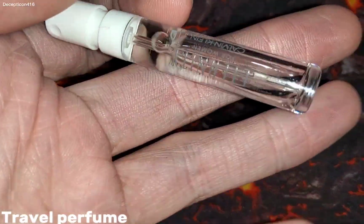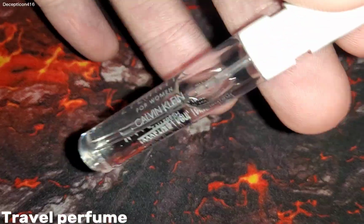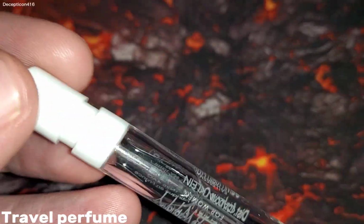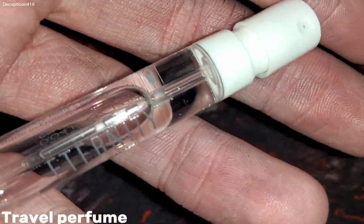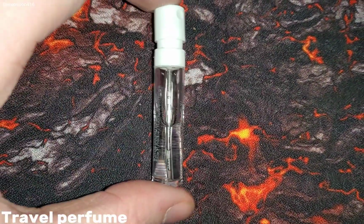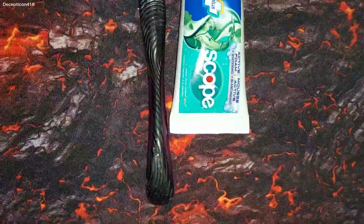This is a really smart one, not a lot of people do. Get a perfume sample, a small bottle. This is a Calvin Klein one, I believe. Yes, it is. You can get these mailed to you from any perfume company. It's a nice free little sample. Or if you go to a mall or something, they'll give you a perfume sample. It's a perfect small size to bring on a trip with you because it's not heavy, it's not too big to travel with, so I recommend that a lot.